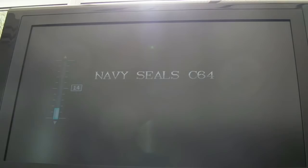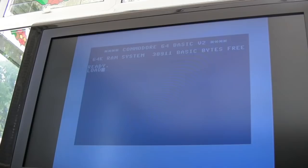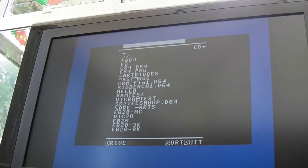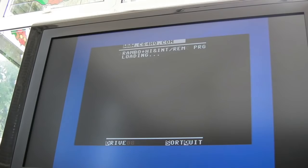So SD2IEC connected. Do you know, it's that long since I've used my C64, I can't remember how to load. Okay, so let's see what's happening. Load, run. Well, disk would seem to work okay. I'm starting to wonder if there's anything actually wrong with the C64, to be honest. So let's try and load a bit of Rambo, see if that works. It's decompressing now, so it looks like it's loading alright.